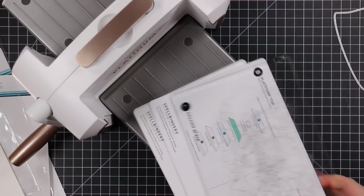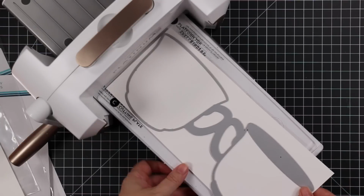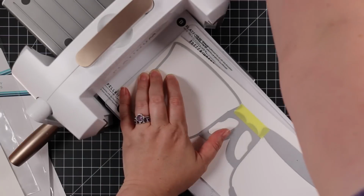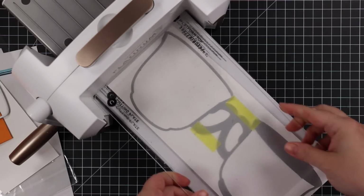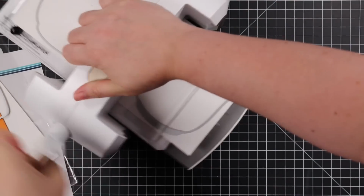I am using the Trinity Stamps Trinity Cup card wafer die set. This is the first one. This is a very big wafer die. You either need an extended plate system or you run it through twice, which is what I'm doing here. You don't need anything super fancy. It'll fit in a standard die cut machine.